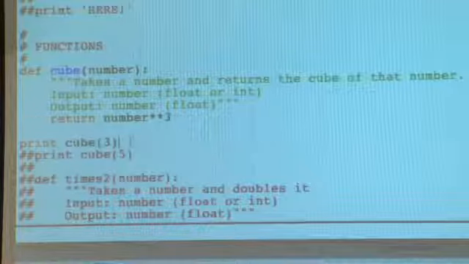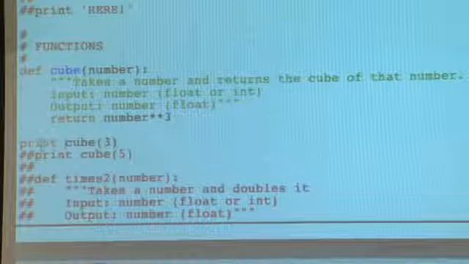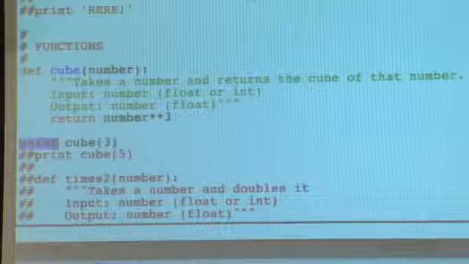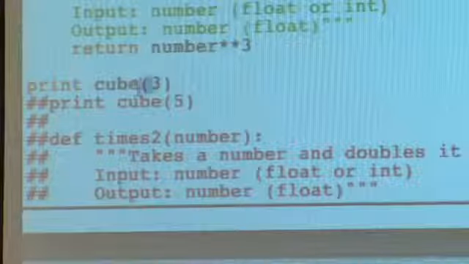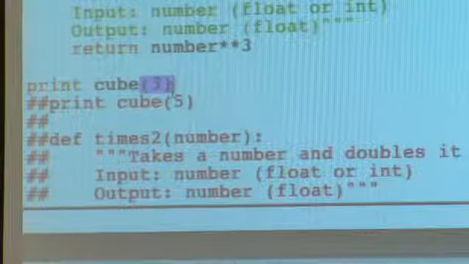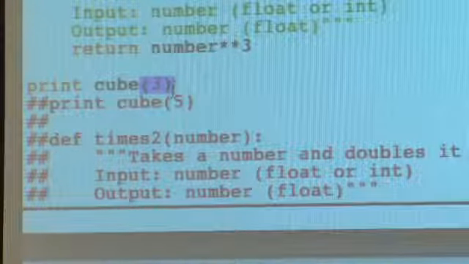let's look at this line of code. We've seen the print statement, so we know what it does. It's going to name cube, and it's going to call it. Python knows it's calling it because it's got the name of the function with the input parameters.